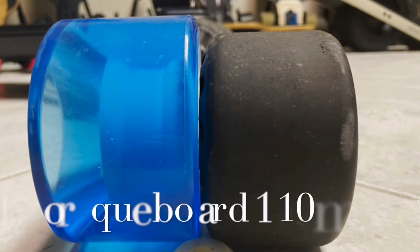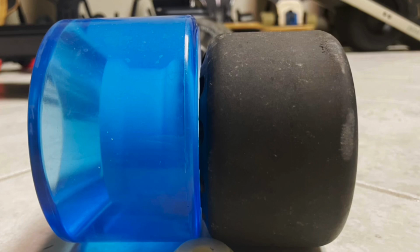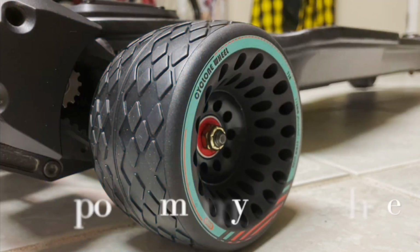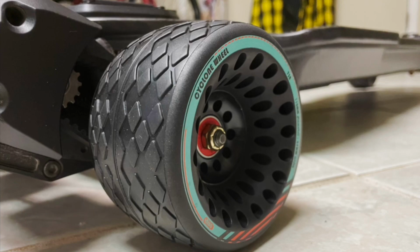Now here's the Torque Board 110 wheels, which are obviously bigger in every way, but I don't really like these wheels too much. The durometer on these wheels is so soft that when I carve on uneven pavement, it breaks traction. Here are the Meepo 110s. I didn't really like these. They just felt hard and heavy, and they didn't feel that grippy. They just really weren't for me.